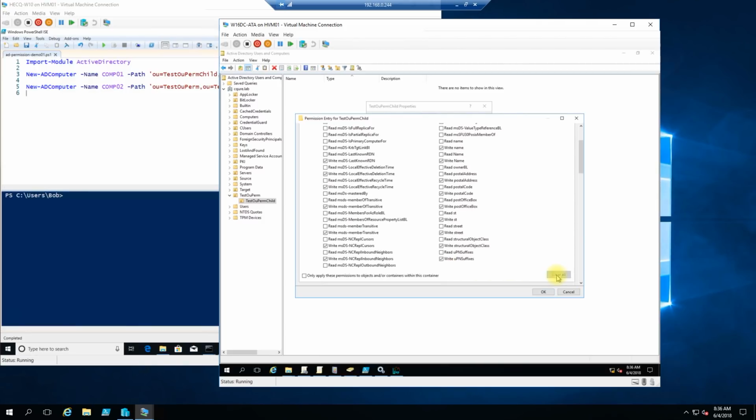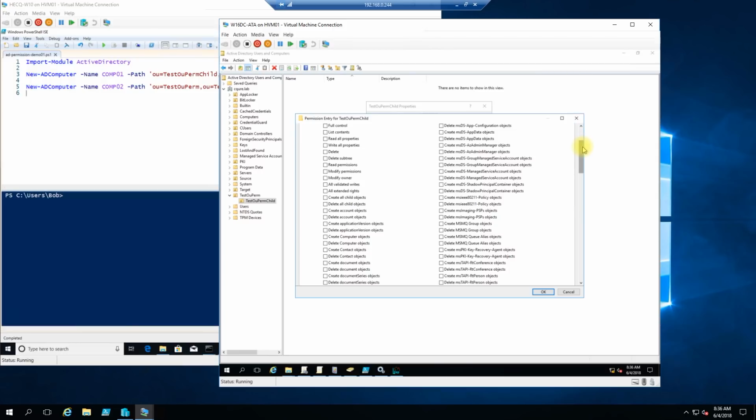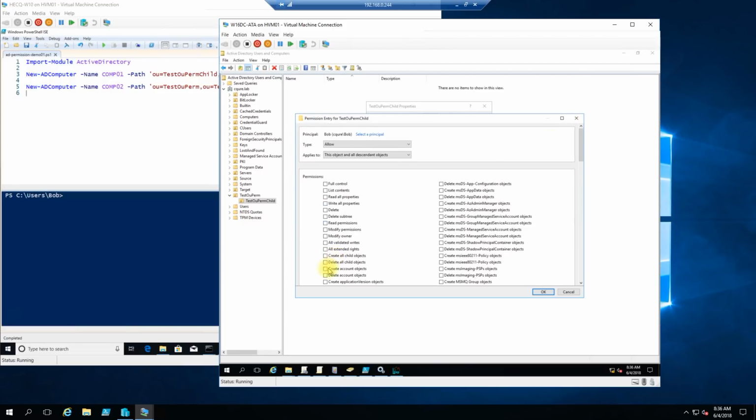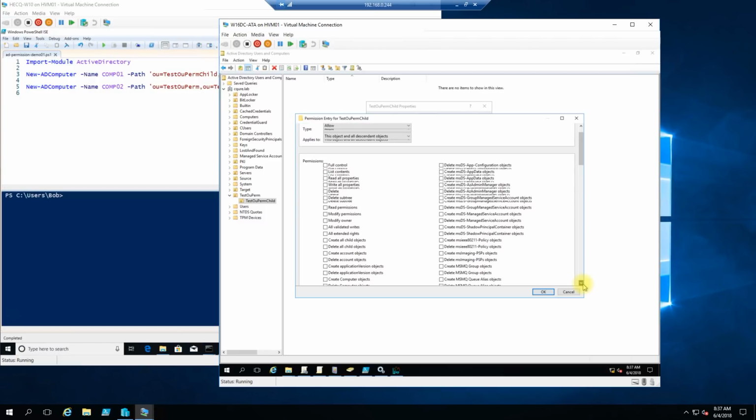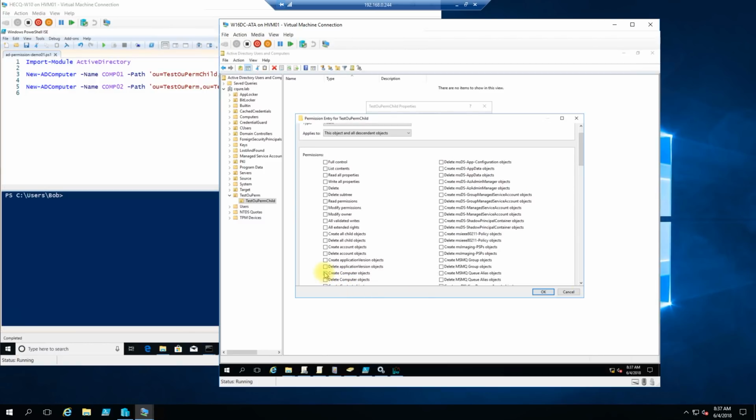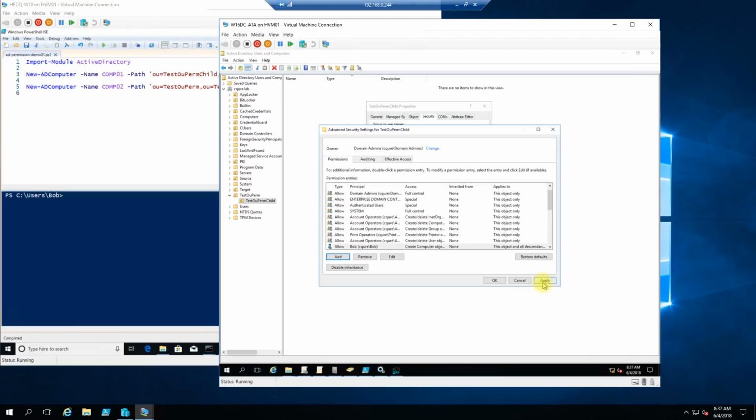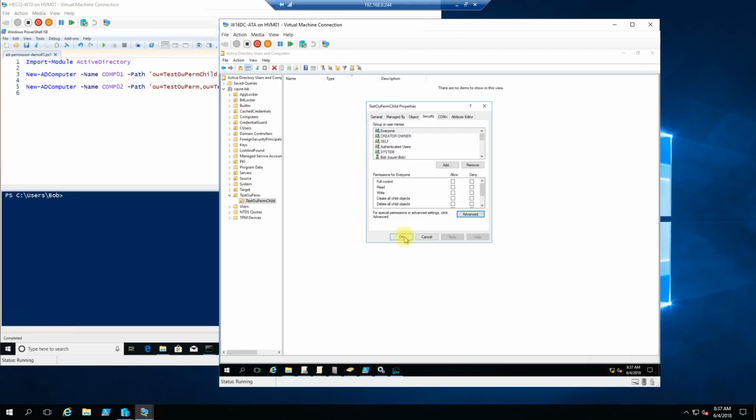I will clear all the permissions, and I will allow Bob to create computer objects. Apply, OK, and OK again.